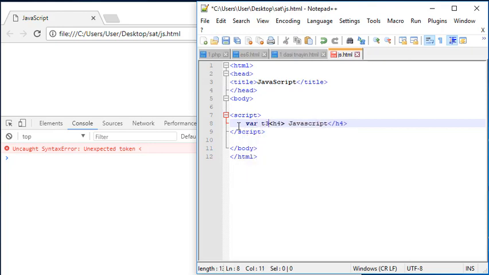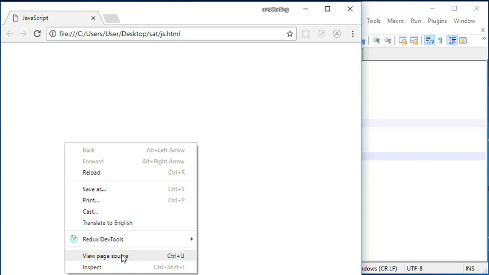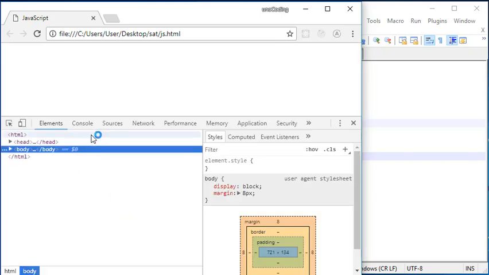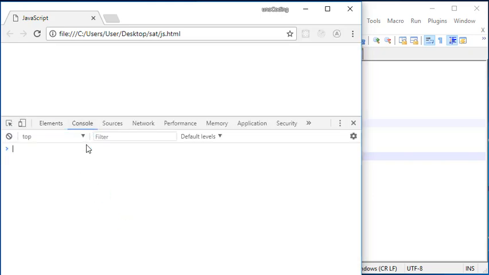So I can name it t3, and we add an equal sign and our quotation marks. And so now when we save, refresh our page, you can see that nothing happened on our page. However, when we go to inspect and console, we can see that the error is gone.